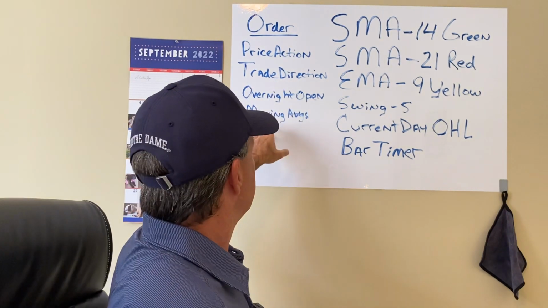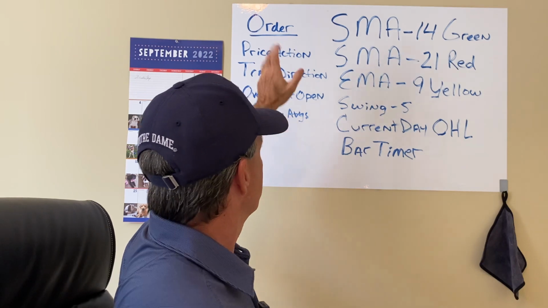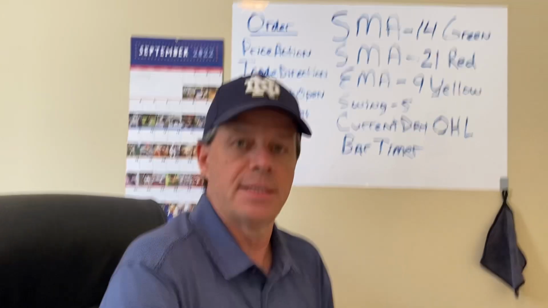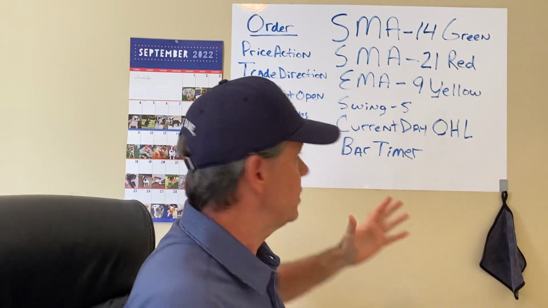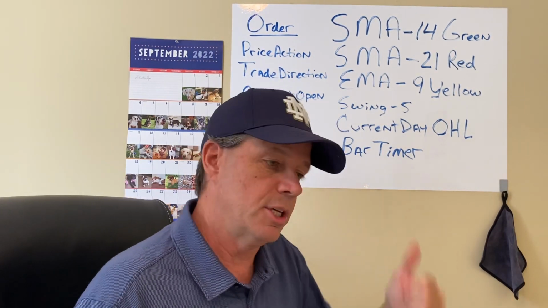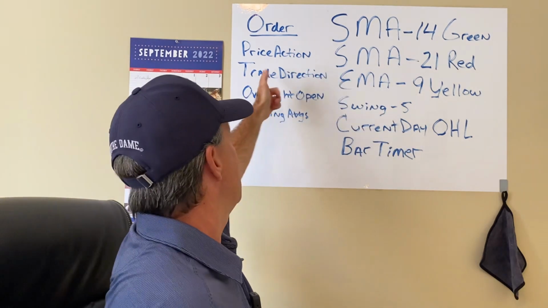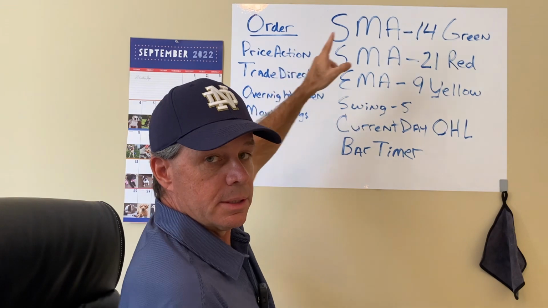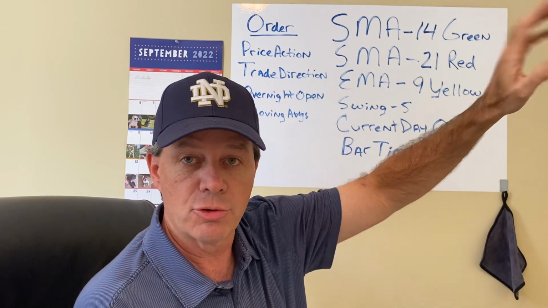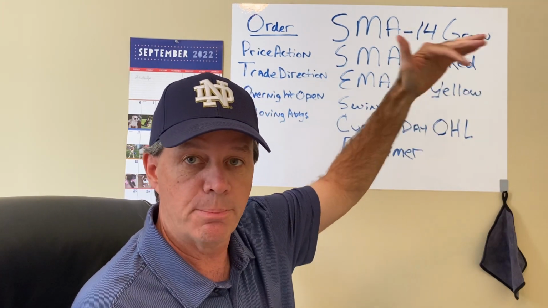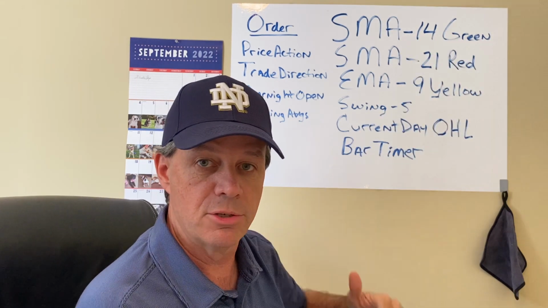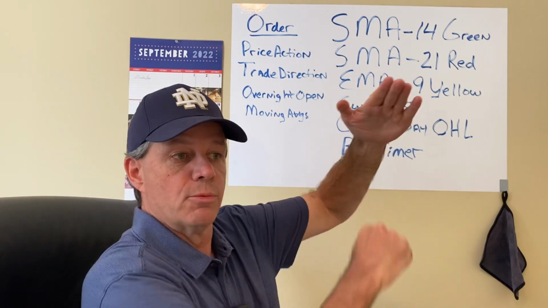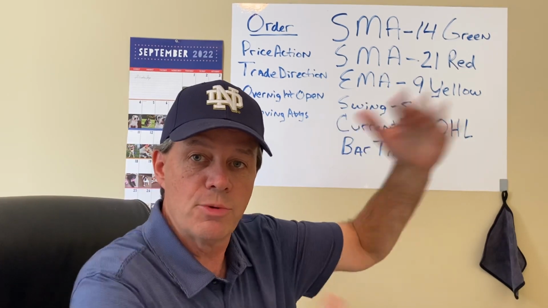Okay? And then moving averages is the fourth thing in order. So don't just be looking at it, oh, I touched the gold line, I've got to take a trade. No, you don't. Did you do the other things first? Are you in the right direction? Did you have a breach of a pivot in the direction of the trade you're taking? If you didn't breach the pivot in the direction of the trade you're looking to take, then that pivot that's sitting there is going to be your resistance the next time you go into it, because you haven't breached it yet.